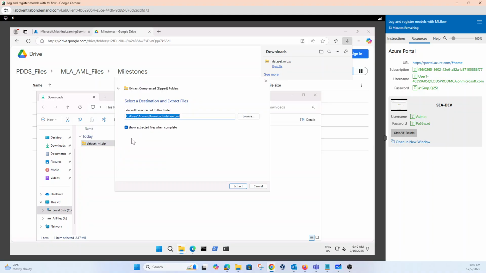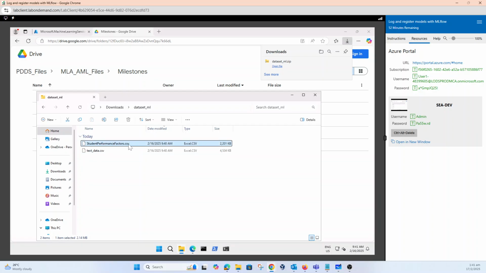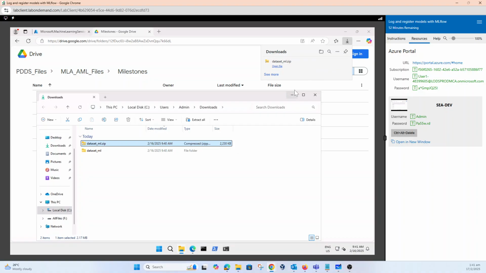Extract all. Okay. So here you go. We will be using this student performance dataset. Okay, we minimize first and can close.